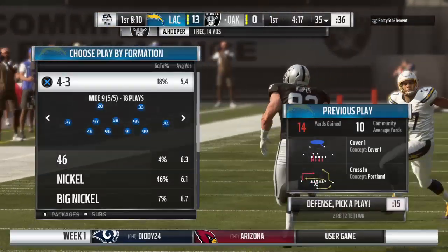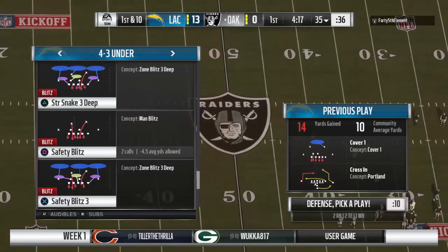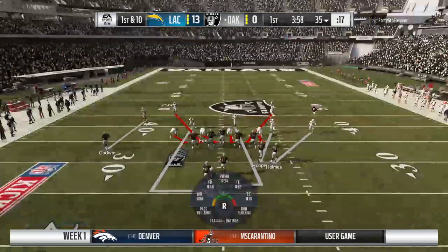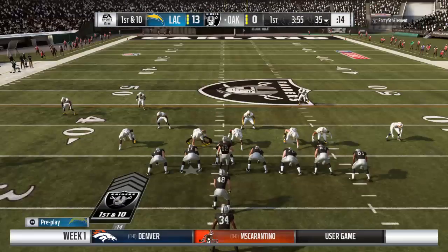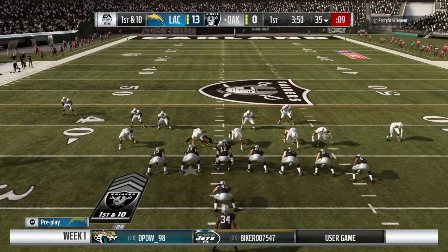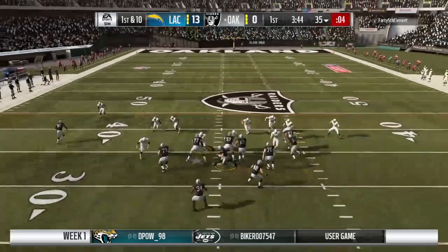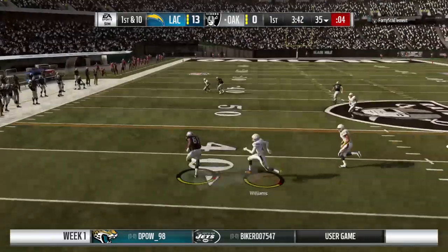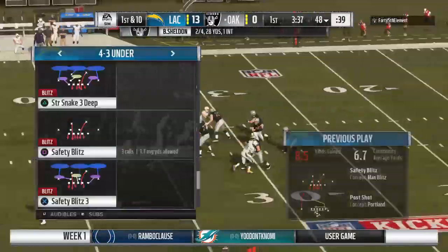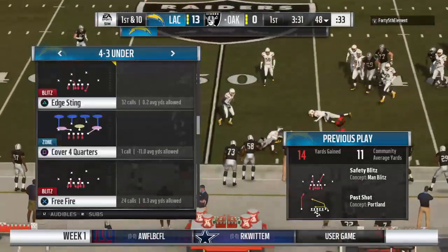First play of the drive going for 14 and also going for a first down. Ball up to the 35 now as they come up on 1st and 10. All right, here we go. Blue 90. Blue 90. Black 99 Philly. Here we go. They'll look to throw now on 1st down. Looking left side, and he's got a man. It's Holmes. And able to get this one across the 45 before he's brought down. 14 yards is the pickup there at a Raider first.